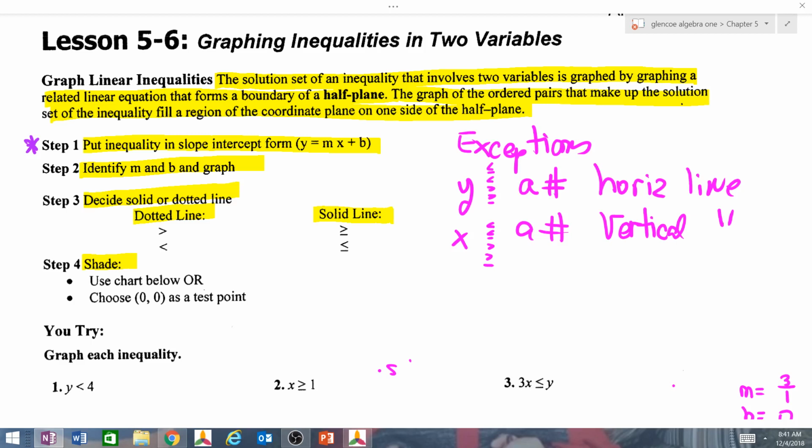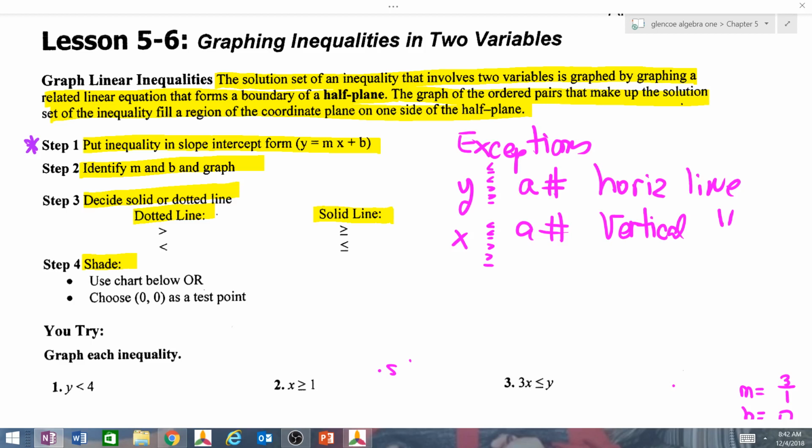Okay? So, step number 1, always make sure that your inequality is in the form of y equals mx plus b. Some of these you're going to see tonight in your homework are in standard form, so always put them in y equals mx plus b. Always identify what m, your slope, is and b, your y-intercept, is. Decide, is your line going to be solid or dotted? If you use the wrong line, there's no credit. If the symbol is less than or greater than, meaning it doesn't have a solid line under it, you graph it with a dotted line.